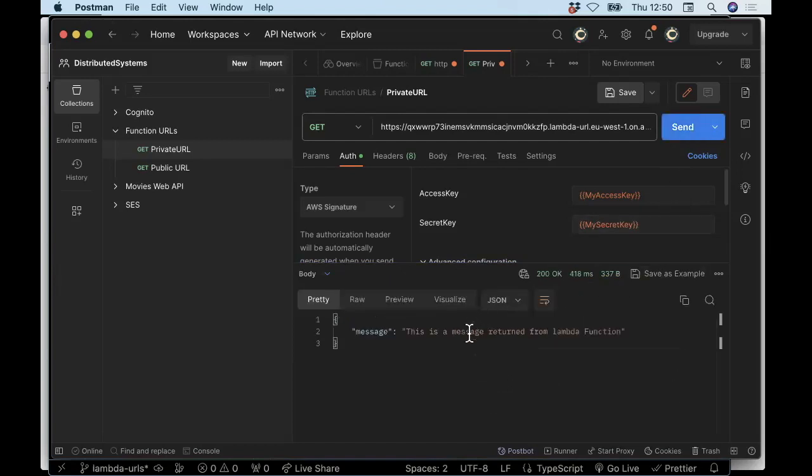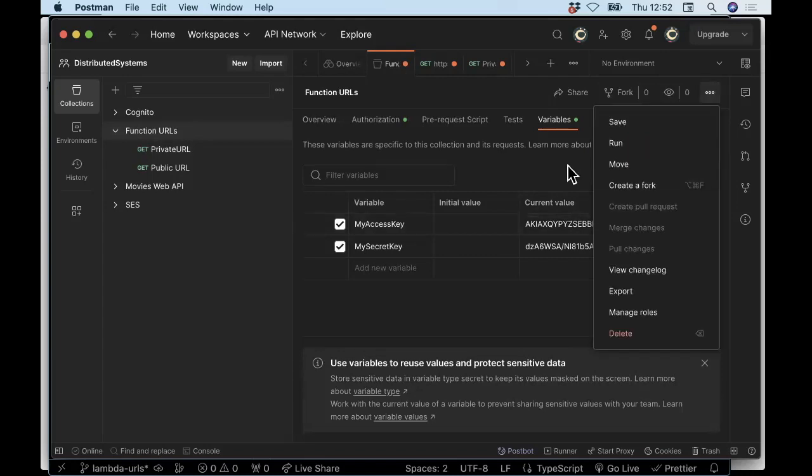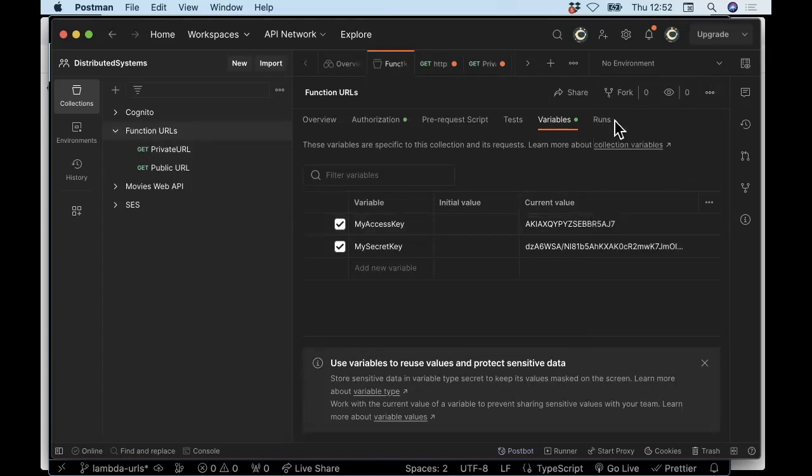then it looks like it succeeded, because this is the message that was returned by my Lambda function. So the authentication worked. And if I go back to my keys and I just mess up here, if I just change that. And when you do make changes, always remember to do the save, which is something that I wasn't doing originally. There it is in front of me. I think that has saved it. If I now try and resend the request, it shouldn't work.